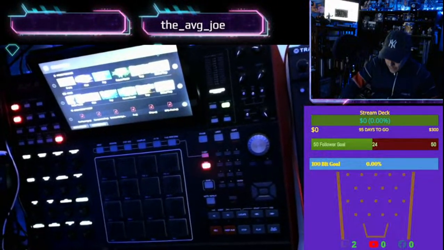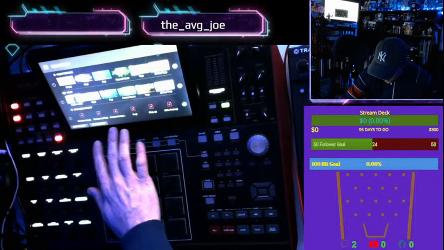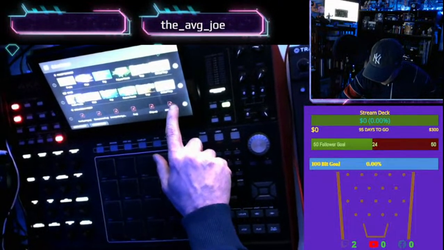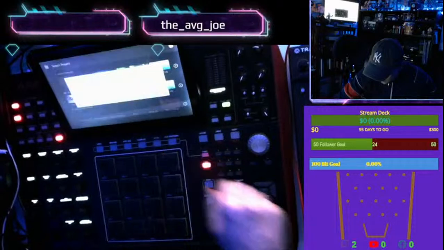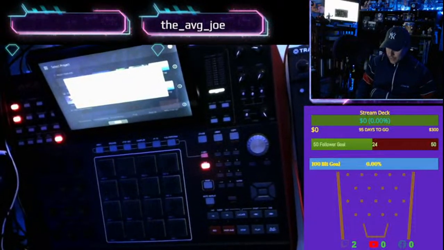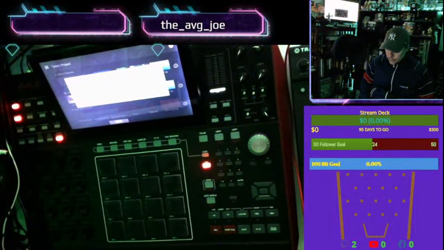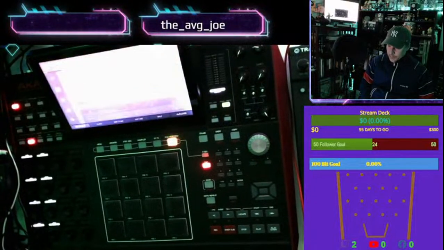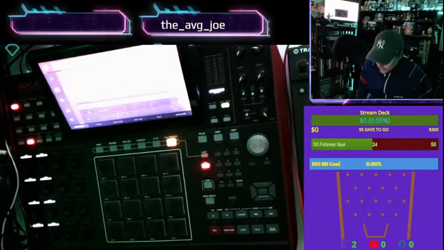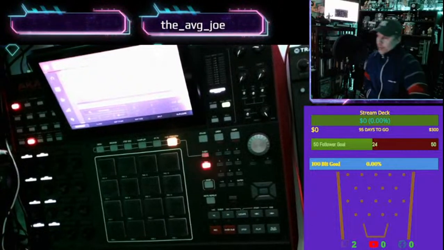But if you have your files loaded up, I have the RPG final loading up. I believe that should be good enough for what we're going to do right now.